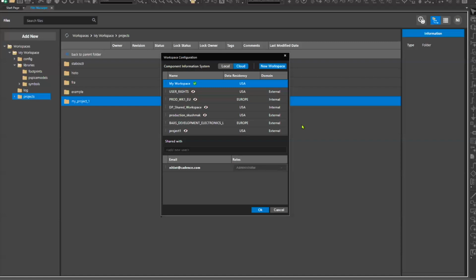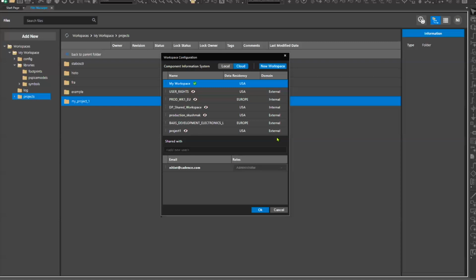So now, at the time of creating a team workspace or shared workspace, the user can opt for a server location. And on the last column, we have the domain column, which specifies whether this workspace is external or internal. If a workspace is internal, it would be accessible by all the users who have the same company domain.